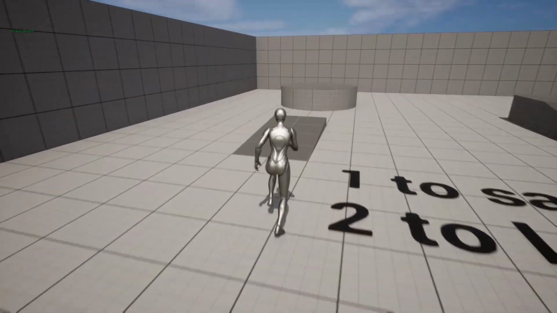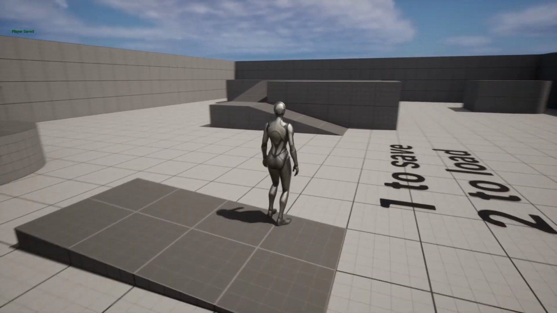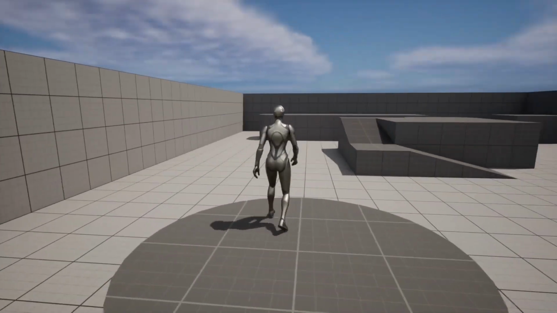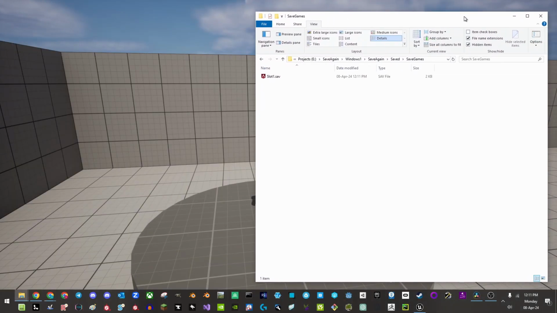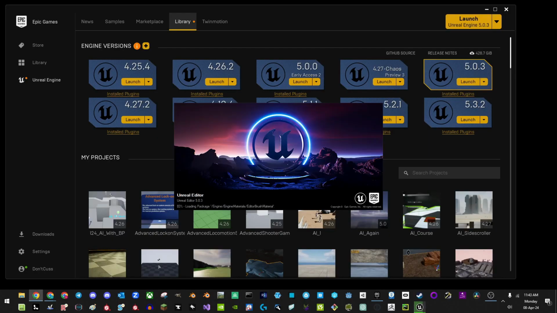Today we're going to make a save system. Here's a preview. It's going to be very bare bones. So we'll just press 1 to save and 2 to load. All we're going to save right now is the player's transform and the controller rotation, but it is a system where an actual file gets saved, where Unreal exports a save file.